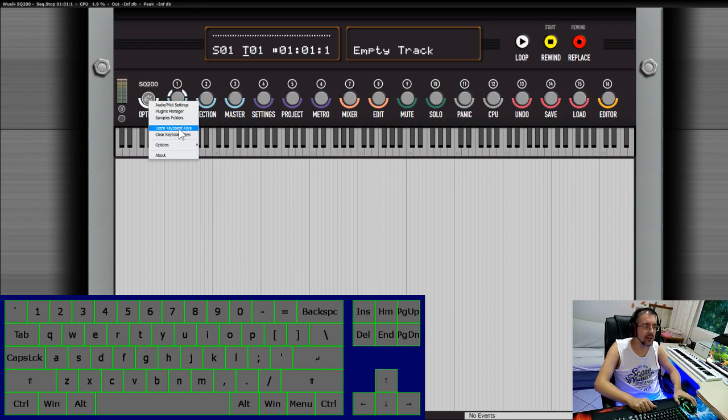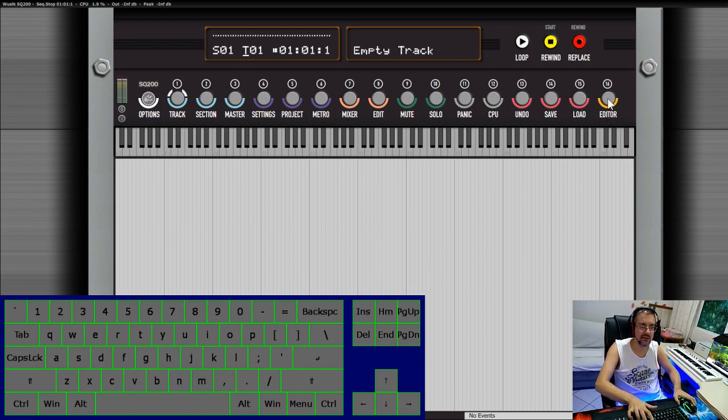There's also an option to learn the keyboard keys. If you check the manual, there's going to be information there about the keys, but it's basically Shift 1, 2, 3, 4, 5, 6, 7, 8, 9 are the first ones here, and then this 0 key, the minus or dash key, the equal key for the CPU, undo is the backspace, save is Q, load is W, and E is the editor.